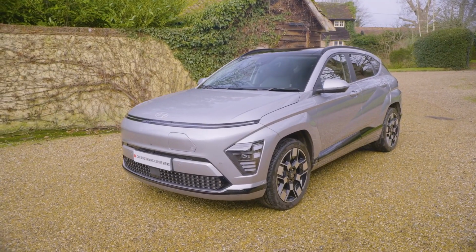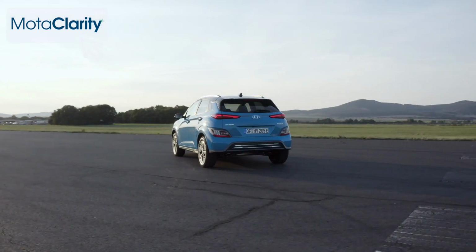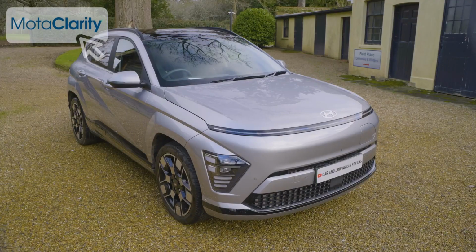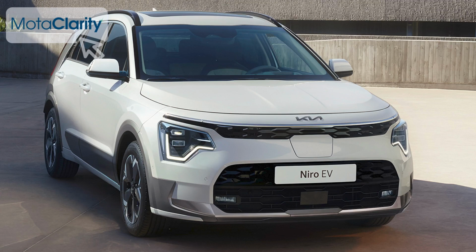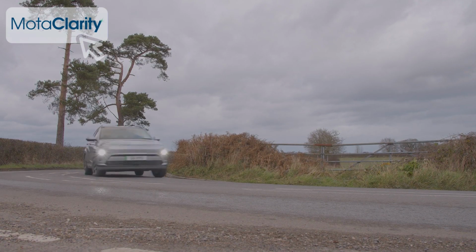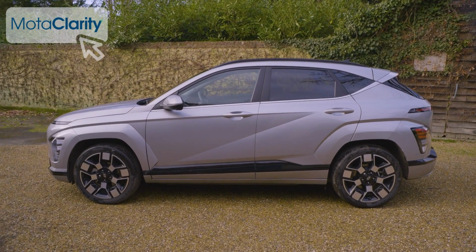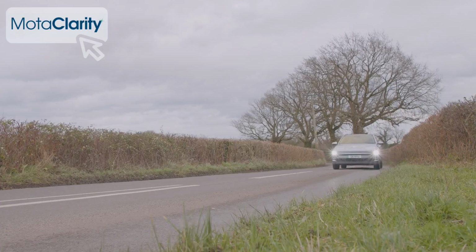Contrary perhaps to appearances, Hyundai's second generation Kona Electric is a very different proposition to its predecessor. And contrary perhaps to expectations, it's also quite different to its close Hyundai Motor Group cousin, the car you might expect it to merely clone, the Kia Niro EV. In short, as far as it can, this larger, smarter, more sophisticated Mark II Kona Electric wants to set itself apart in the segment for compact EV crossovers.